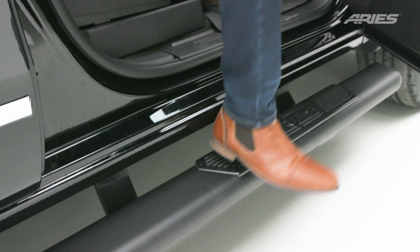Congratulations on the installation of your new ARIES AscentStep running boards.